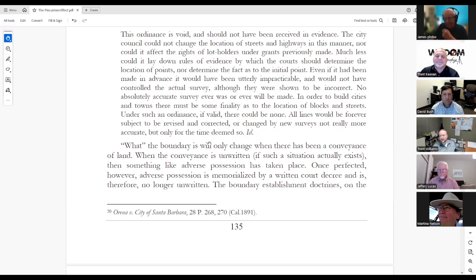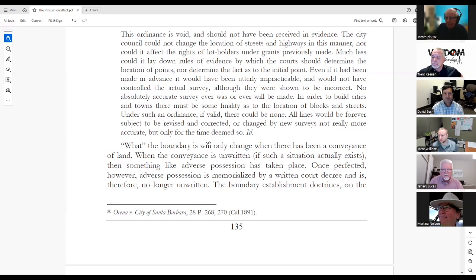Well, Jeff, you got exactly into the point of why I wanted to make sure we hit this court case and this chapter tonight. It seems totally obvious to me to read that there's a court case that says a city council cannot move initial points. I mean, that's a no-brainer to me. Why would they want to even? I don't know the history behind this. But surveyors all the time move the initial point. We re-break down the section. This center corridor was wrong, and I'm going to move my initial point. But in this example, it is so clear that they can't. So, as you said, why do we?